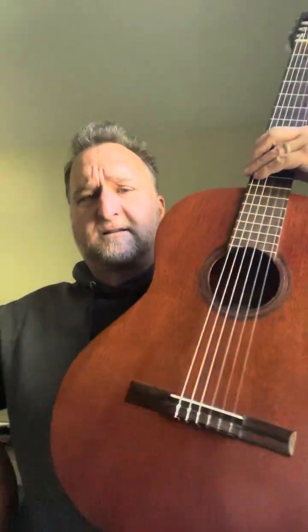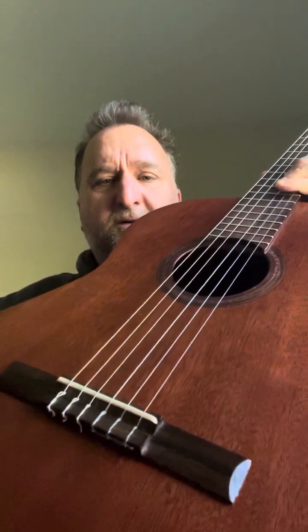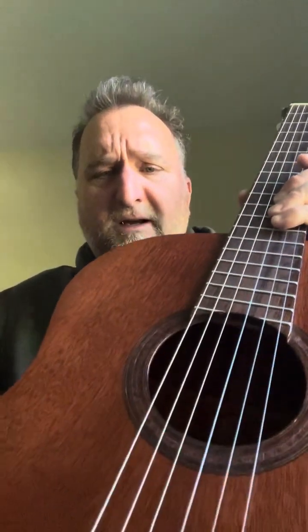Back, sides, and the top is all solid Honduran mahogany. This is a beautiful, beautiful example from 1963. You can see the rosette, mahogany fretboard. These are the entry-level tuners. And this particular guitar, like I said, is from 1963, made in the Hoboken, New Jersey factory.